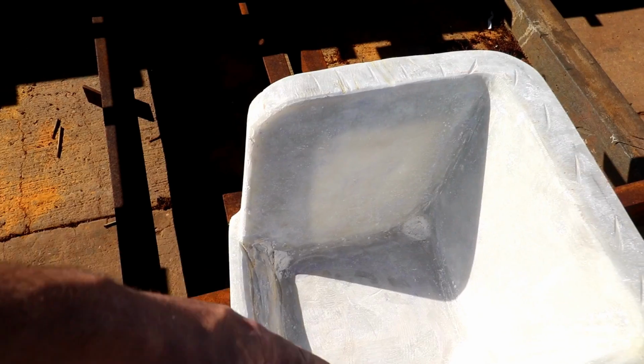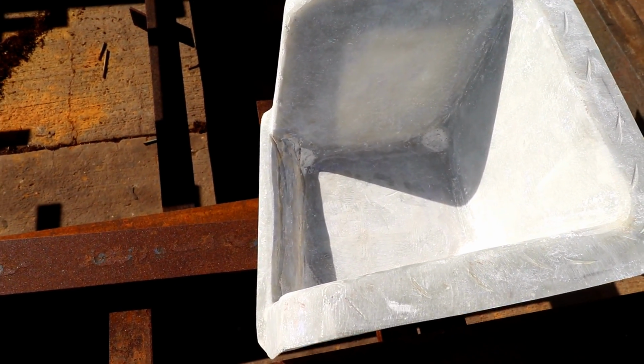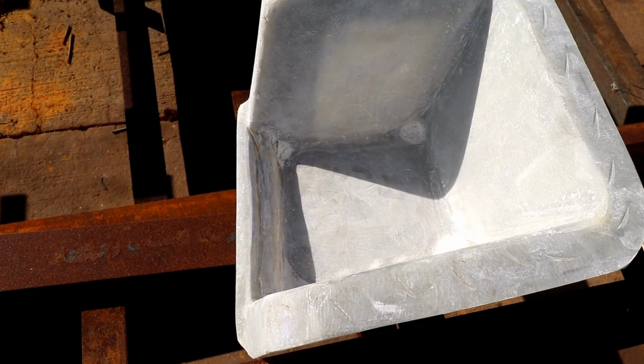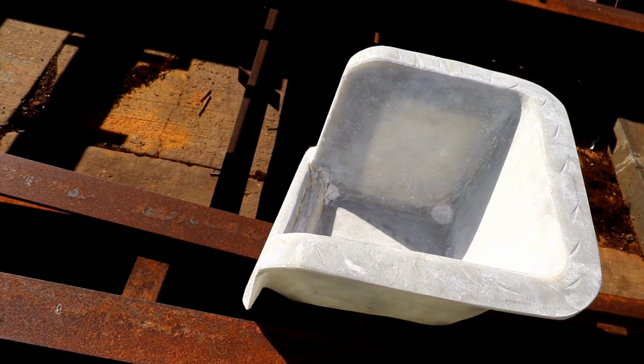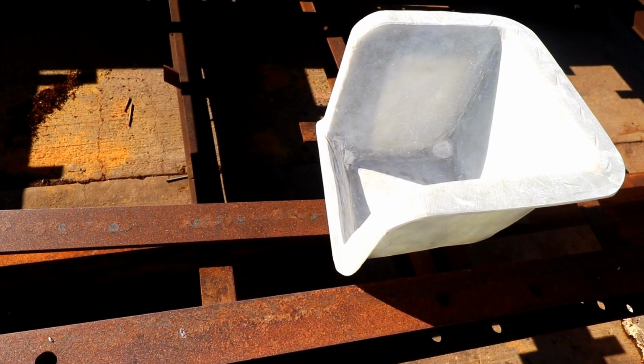So I'll just get a pattern, cut it out to shape, and then bond a piece of that fiberglass in there so that it's about 30mm thick, so 1.25 inches thick, and then we can screw through that while mounting. Then all of this will be bonded onto the hull and the swim platform.